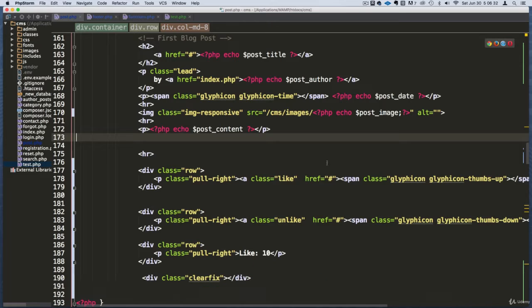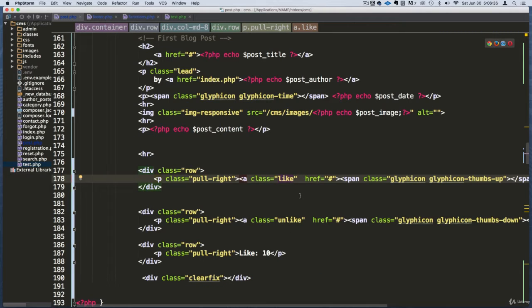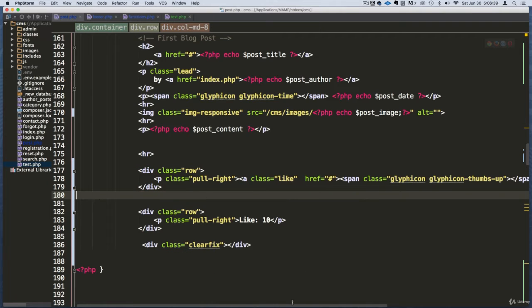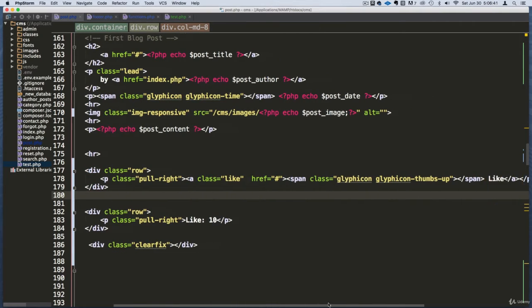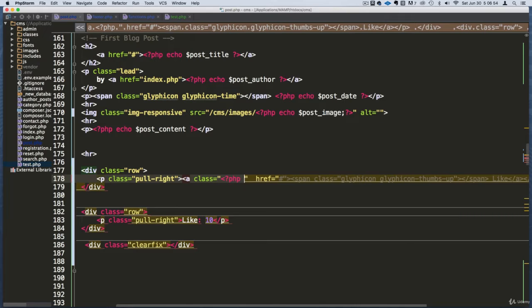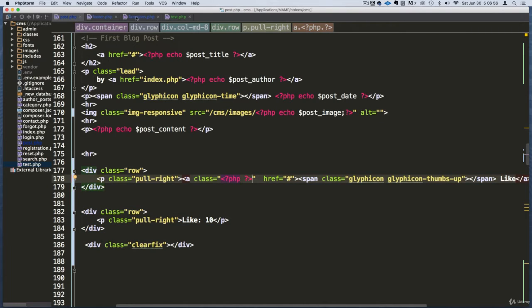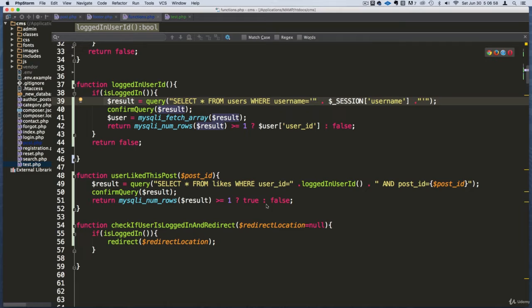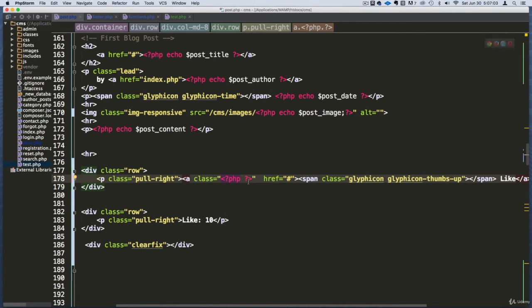So what I want to do is change this class. I don't want 2 buttons here. I want 1 button, and I want to change that class. I want to display either unlike or like, depending on whether the user liked the post. So we can create this PHP. Guys, I think I already showed you how to do these 2 things in the course a couple of times.